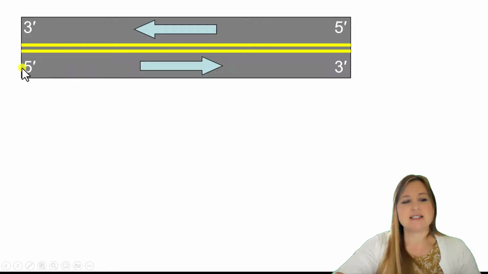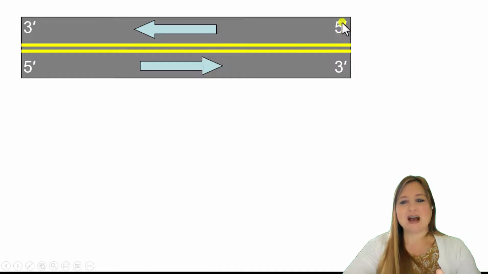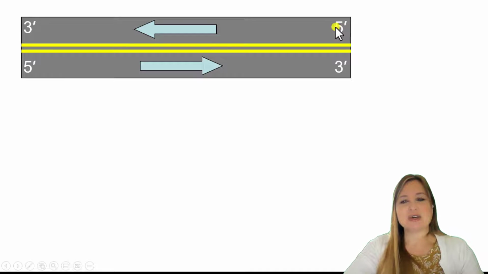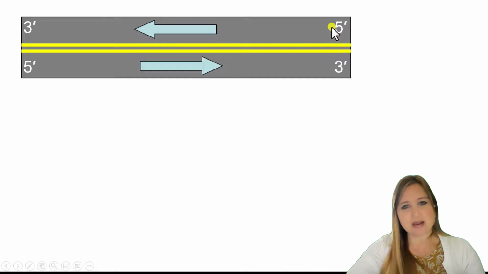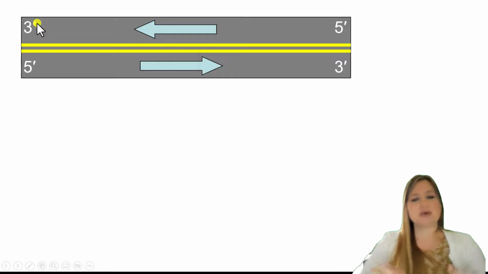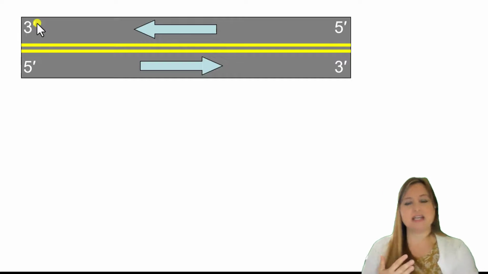Okay, so DNA, the forward direction is always 5' to 3'. And this bottom strand here, this part of the road, is going forward from left to right, so 5' to 3'. The other strand of the road, of the DNA here, well, it's going forward from right to left, which is going to be 5' on the right to 3' on the left. So this is the convention that we use to discuss the direction that the DNA strand is going.